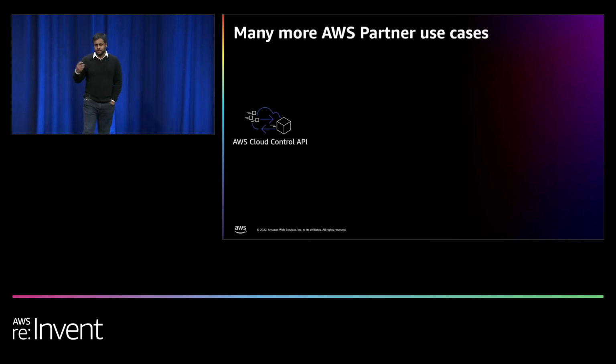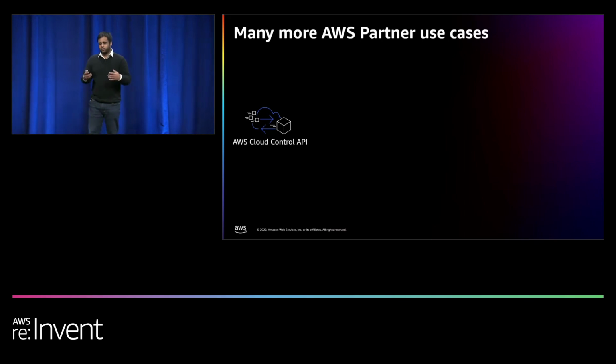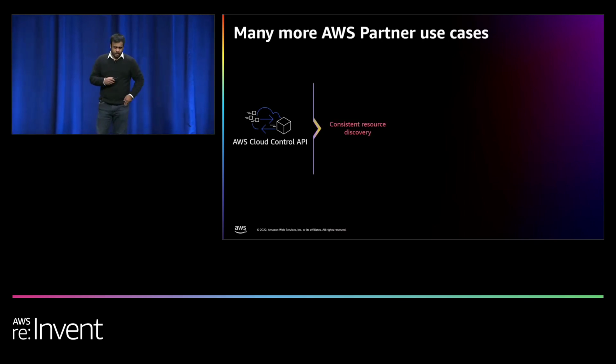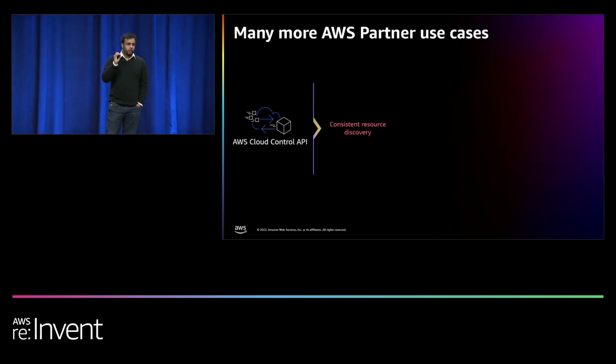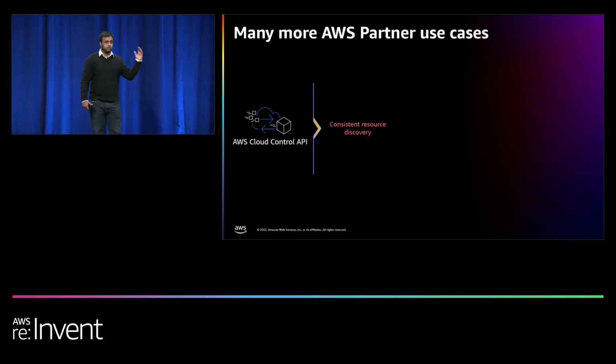So we wanted to take this time to highlight some of the use cases that extend beyond infrastructure as code, right? All the three partners we talked about were in the infrastructure as code domain. We'll talk to you about some of the use cases that extend even beyond this. So in Veli's demo, you would have seen the use of consistent list and read API calls. One of the benefits of consistency across hundreds of services of AWS and even third-party ecosystem is that you can easily track resource inventory by account.